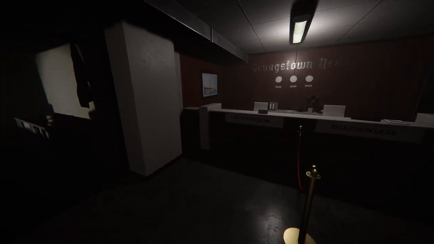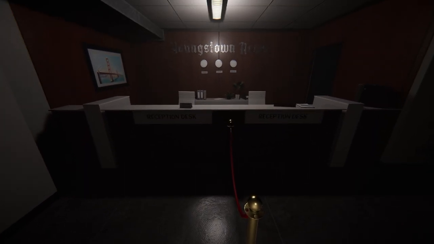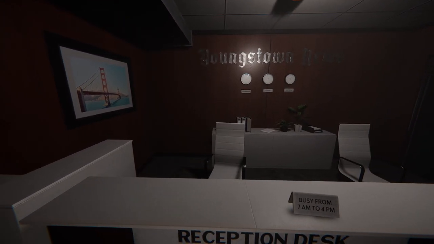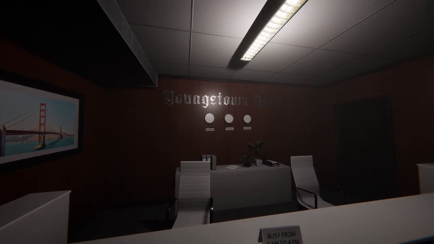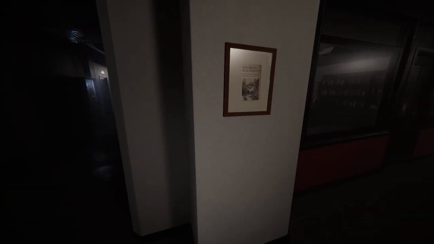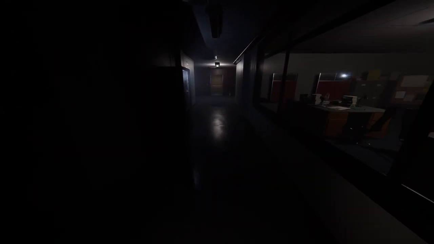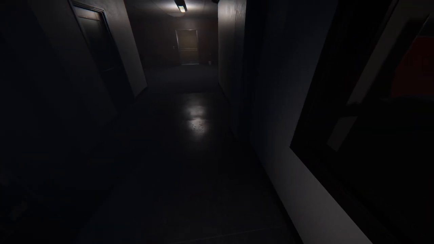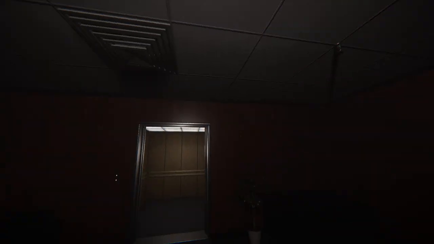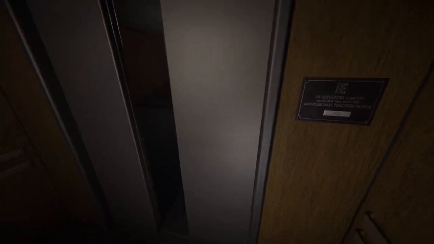I'm just gonna go into the elevator. Reception desk. 3 clocks. What does that say? Youngstown News. Alright, I'm gonna just assume this is the first room. I'm gonna go to the elevator, see what happens. If it puts me back in the front, then we know this is the first room for sure. Also, I've memorized a couple of things already.